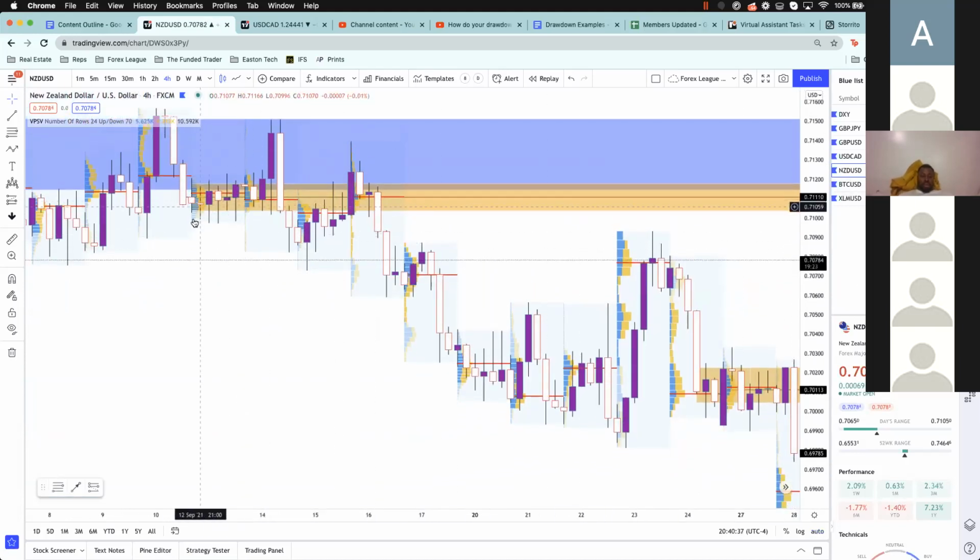So what I look for is each of these bars and this flat line right here. This is just representing a session, the New York session, the London session, the Asian session. This is showing the volume within the session. So this overlapped for 2 sessions in a row, which is telling me that there was a lot of fight within the market at this price, right?